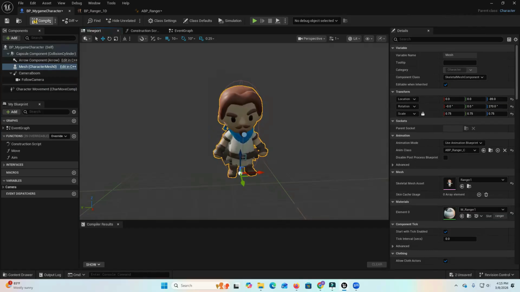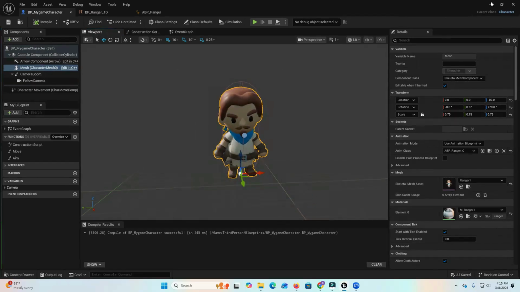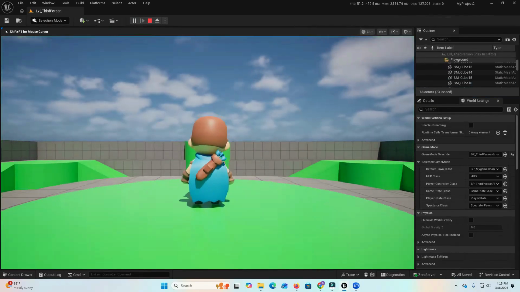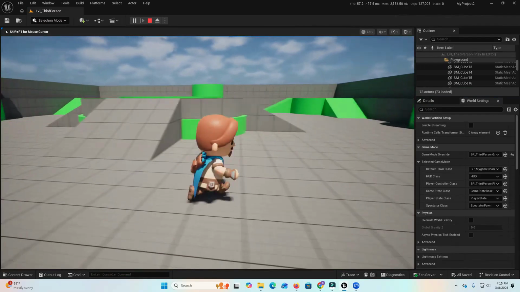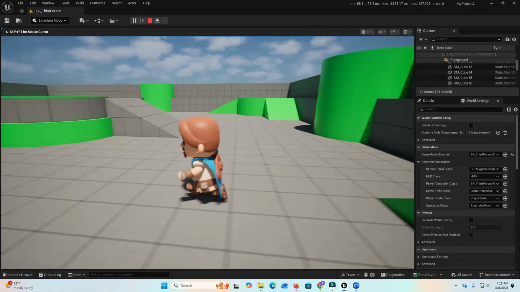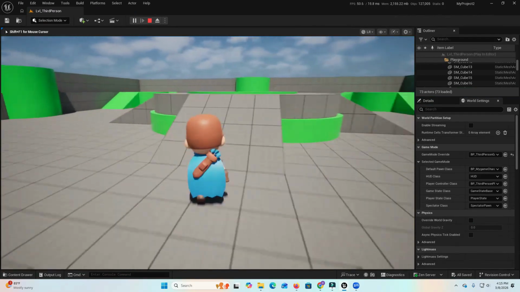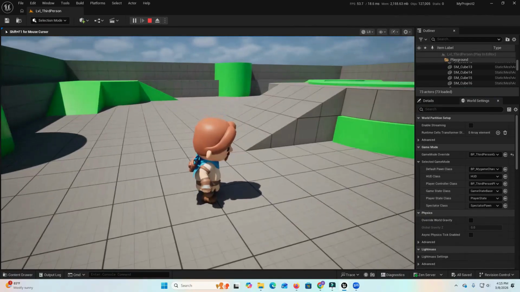Press compile, press save, minimize, press play. So we see the characters in idle, and now that the character is moving, as the character moves, we see the running animations being played. The running animation was created by the 1D blend space.